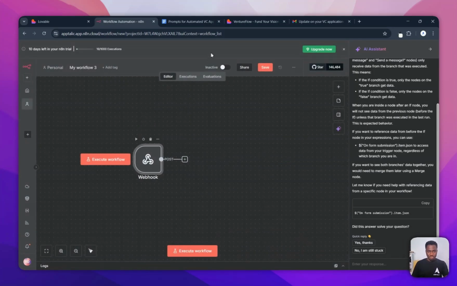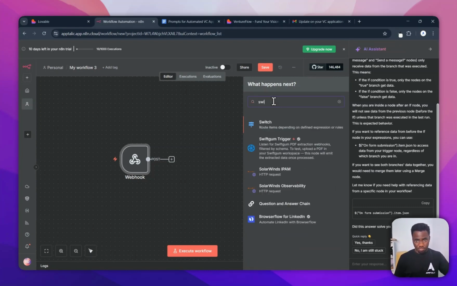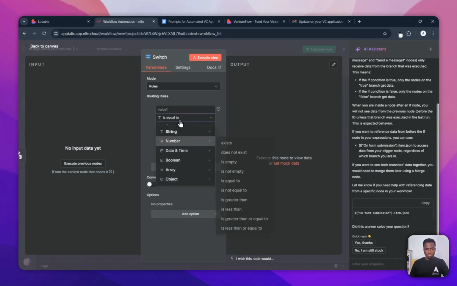Next, once we receive the data from the Lovable front end, we have the switch or if and else. Either is fine, but let's do switch. For this one, I'll put a number, and it should be less than.